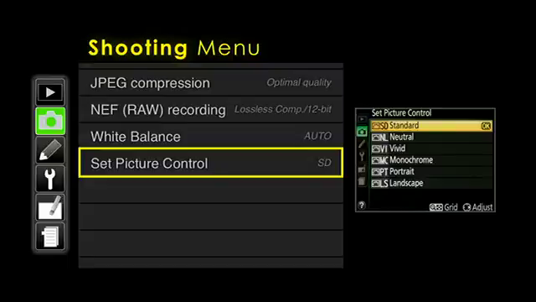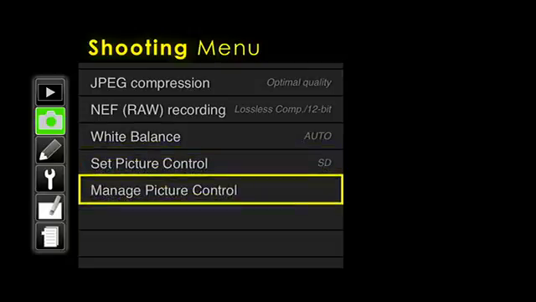But if you want to have a little bit more vivid look to your landscape photographs, you could adjust Vivid here. And that would make your pictures for landscape probably look a little bit better. Once again, I think you're much better off downloading to a computer, looking at it, and making small adjustments there. But if you just don't like the way the JPEGs look, you can go in here and adjust it. I think it's probably best to leave it on Standard or perhaps Neutral as a simple baseline setting so that you can make adjustments from there.